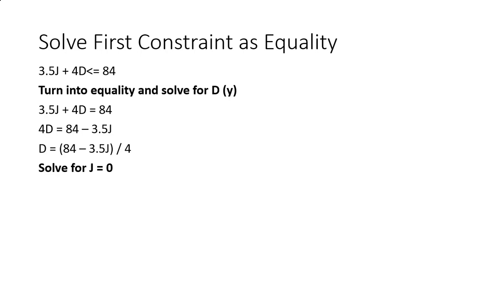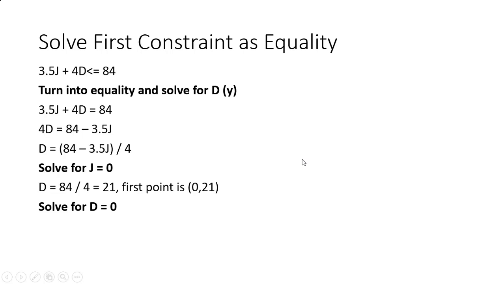We could substitute any numbers in, but the easiest one is where a variable equals 0, then the term drops out, so all we have to do is the other term. So first let's do the easy one. Let's solve for J equals 0. If J equals 0, this entire term, the 3.5J, drops out, and we have D equals 84 minus 0, which is 84 divided by 4 is 21. So the first point that we have is 0, 21, because remember, J is our x, and we always list x first. So we have our first point, 0, 21.